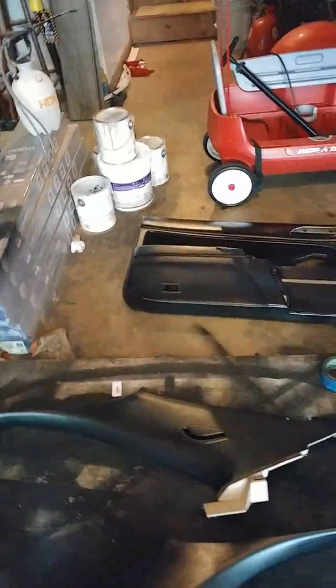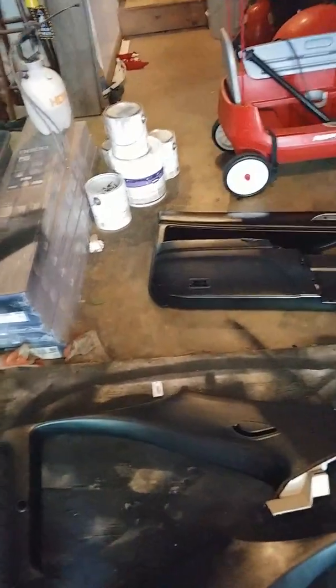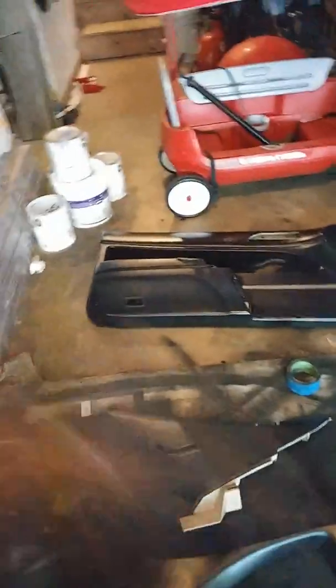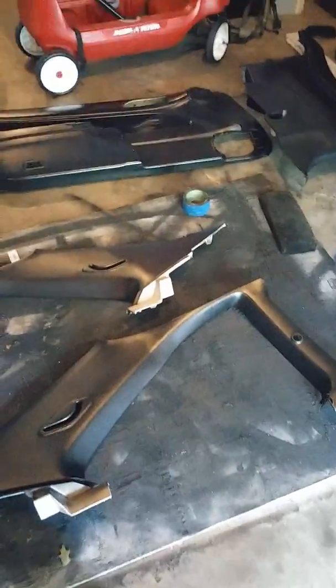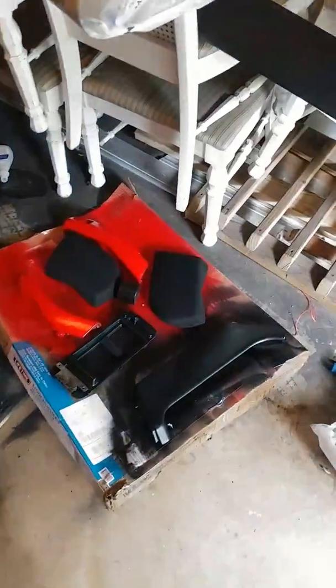Once you do all the residue off and everything, you might want to go back over it with the 500, 600 grit sandpaper, smooth everything out. Come back again with the lacquer thinner, get whatever else residue off, and then you go ahead and spray your first thin coat, and then you can do the rest of your coats. But that's what I recommend. That's what I've learned. Self-teaching myself, trying to do all this.